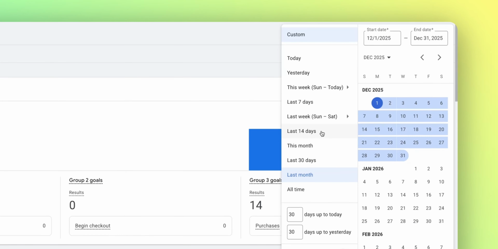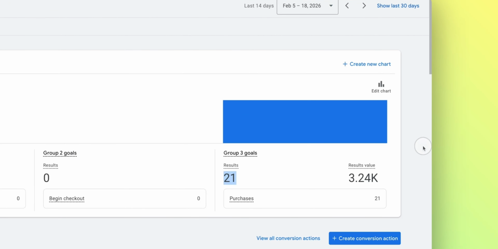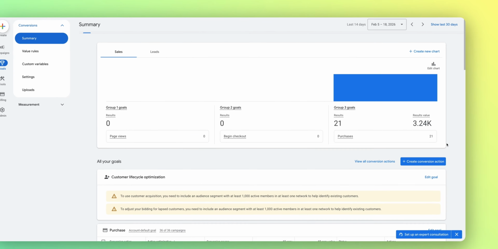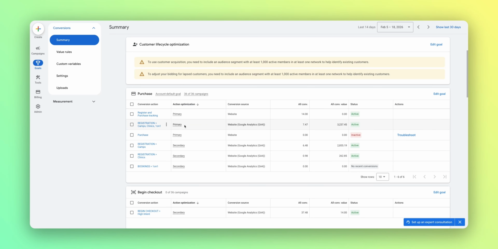Now, if we go to the last 14 days, we can see that we have 21 results so far, and that is $3,200 something for the same period. If we come back down here again, you're gonna see that this primary registration here, which is our primary purchase event, we have the full amount accounted right here.